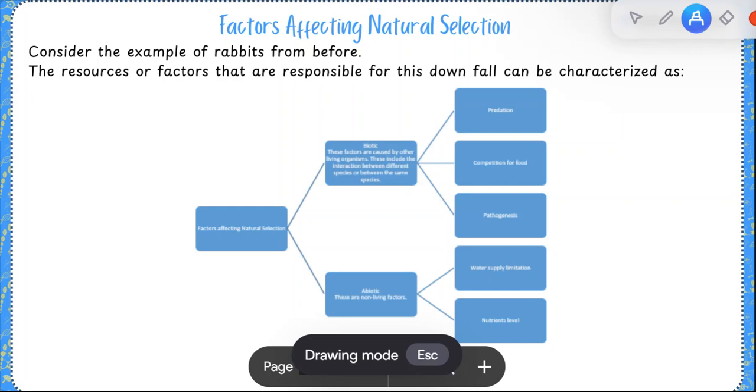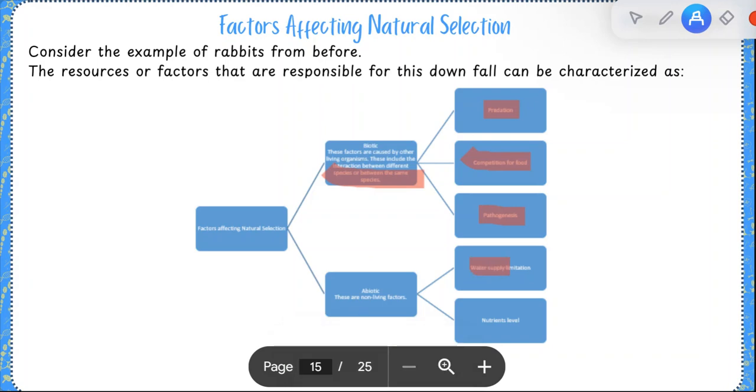So that was the order of events, but we should also look at the factors that affect this process. Okay? So there are biotic factors which are caused by other living organisms. ठीक है ना? तो different species या interspecies interactions and also predators या available prey या available organisms to eat and how they are affecting the organisms that we are studying. इसमें predation आ जाती है, competition for food आ जाता है, and disease causing organisms which are pathogens, वो pathogenesis cause करते हैं, तो ये सारी चीज़ें आ जाती हैं. Then there's abiotic factors, which are non-living factors such as resources like water and nutrients.